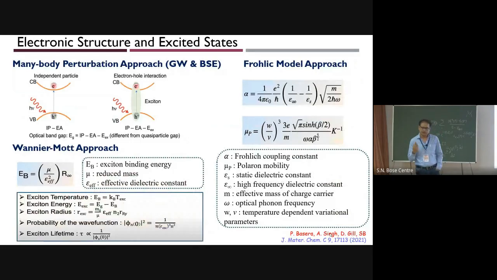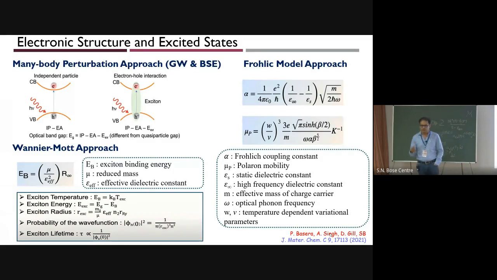But now comes the other part. This is fine; this is one way of understanding the band gap and commenting whether the band gap falls in the visible region or not. But that is not enough to say whether the material is good for solar cells. If you want to do that, you need to go much beyond. You need to understand its exciton binding energy, exciton lifetime, exciton radius, and also the electron-phonon interaction.